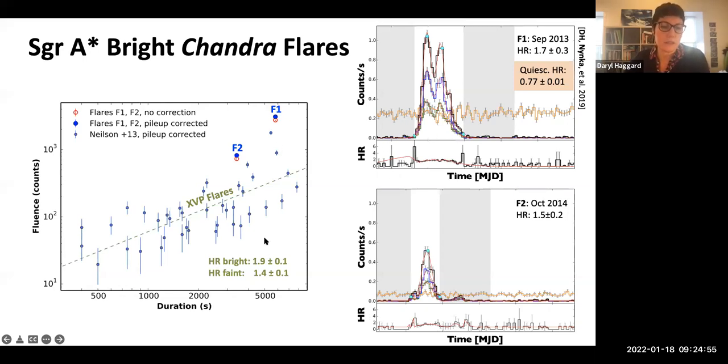And so we took this statistical sample and compared these two very bright flares. This was the point I was making before about how these two flares are really bright. I guess there's maybe a third one here that's as bright. This is probably the one that Mike Nowak wrote some really nice papers on early on in the campaign too. So these three flares make up the brightest ones we've ever seen. And despite the fact that they look a little bit off this trend line here, we've looked at these flares in a lot of detail.